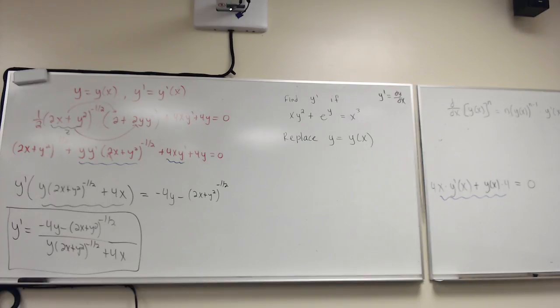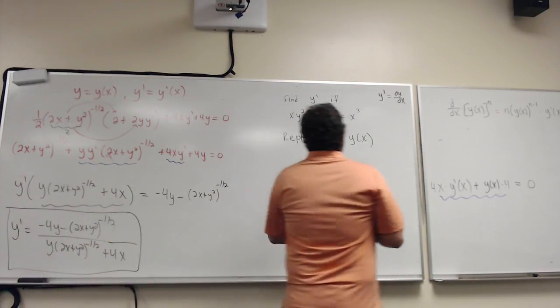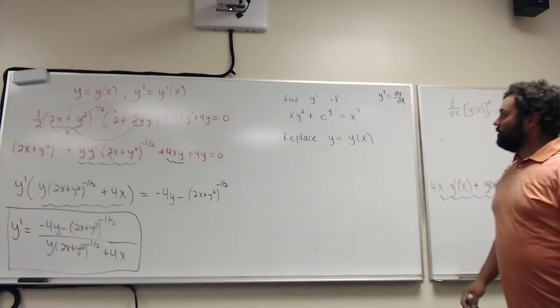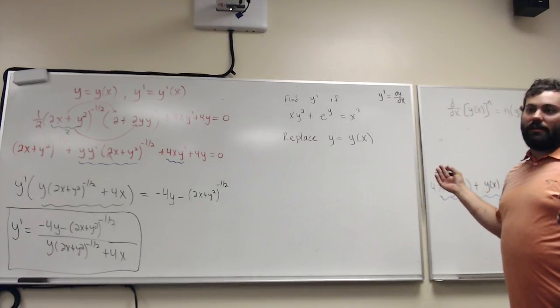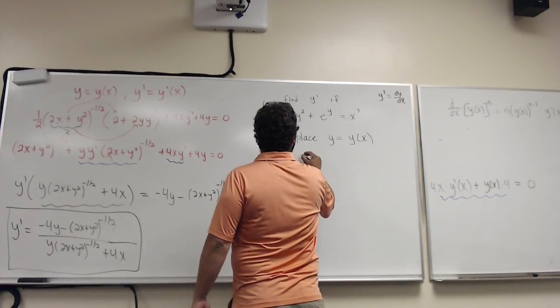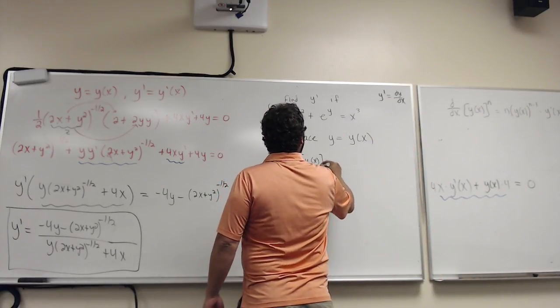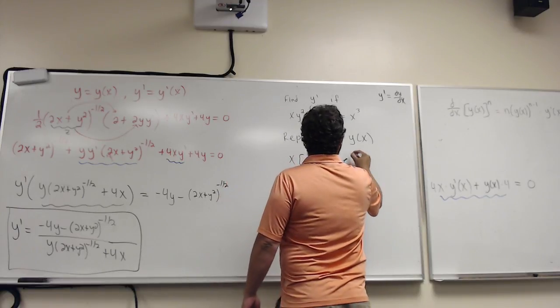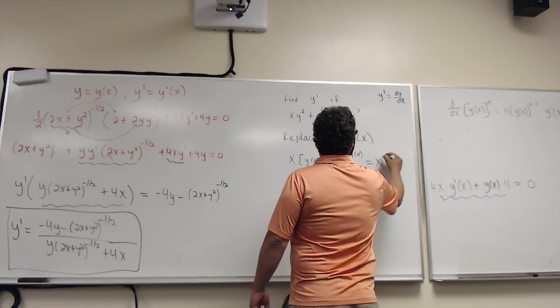Next section, we're going to use that dy dx notation because all variables are going to be dependent variables. The independent variable won't even be visible in the equations, which makes it kind of tricky as well. But it's the same idea here. So I'm going to do this one more time. In the next section, you probably won't see me do this as much. So I'm going to rewrite the equation now. You can replace all y's with y of x's.